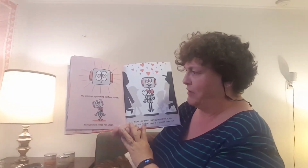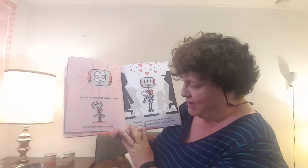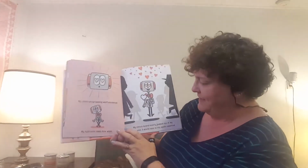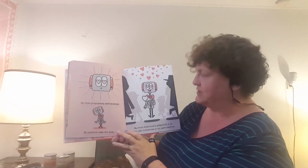My vision programming was malfunctioning. My hydraulic limbs felt weak. My circuit board nearly jumped out of my chest unit. I would have to try again tomorrow. See, his circuit board is shaped in a heart.